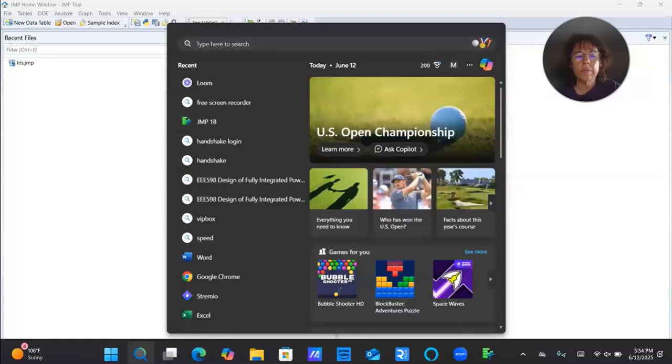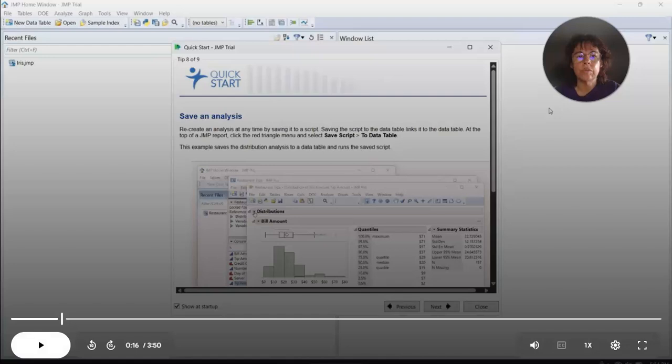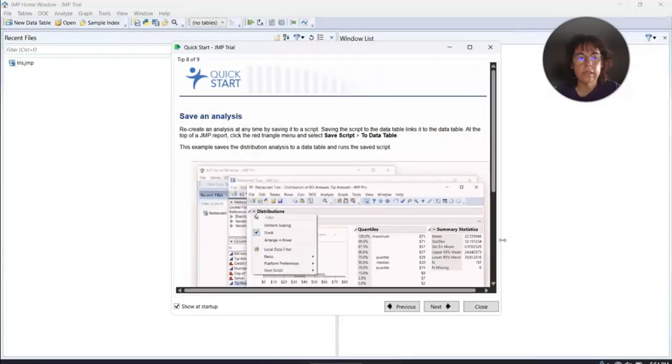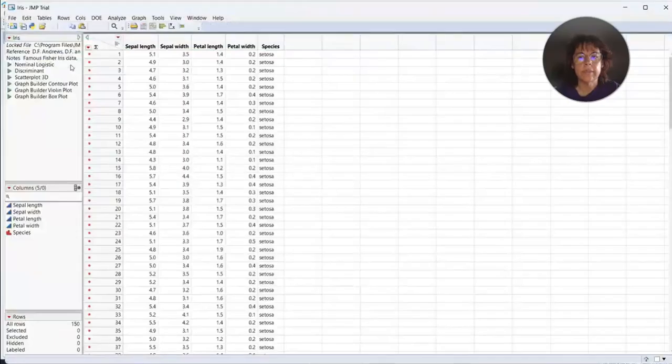So to begin with, open up JMP. And for this assignment, we're going to be using the iris dataset that is already built into JMP. So you just need to go to Help, and then you'll see a sample folder and type in iris and load iris, and then double click it. So double click your iris data set to open it up. You can see it was from the sample data folder. Now we have our data set.